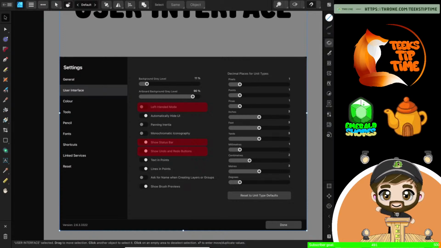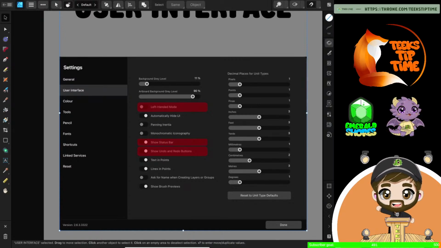So we'll start off with left-handed mode, which swaps the tools on the left with the bar on the right. Swap them over. Obviously I'm right-handed, so I don't need that, but if you do, there it is. Show status bar, that's an interesting one I've recently found out about.